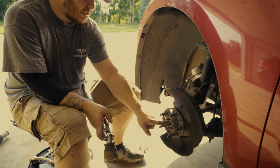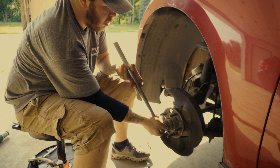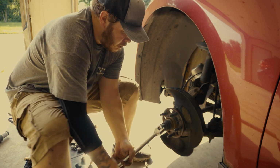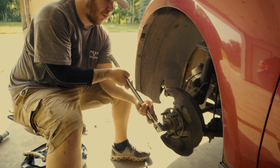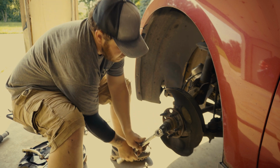Well, we're going to thread this out till it's right at the edge. And we're basically going to use that nut as basically a thread blocker. That way you don't accidentally hit the threads.